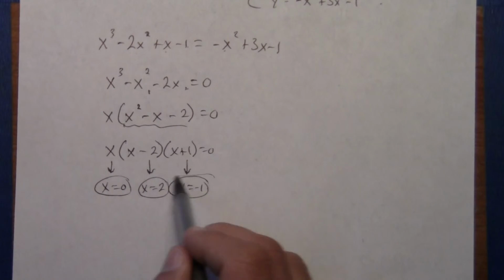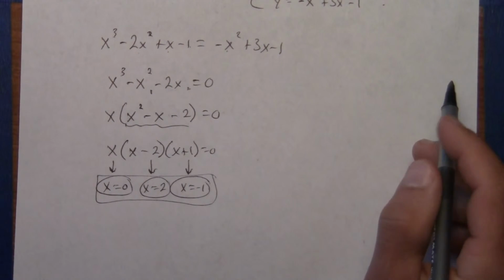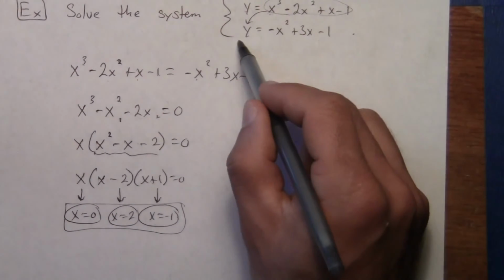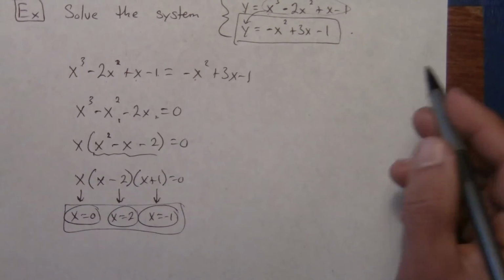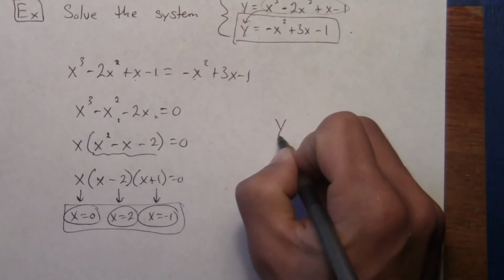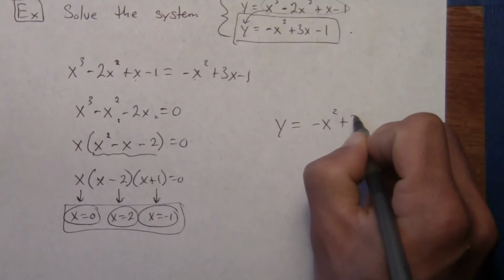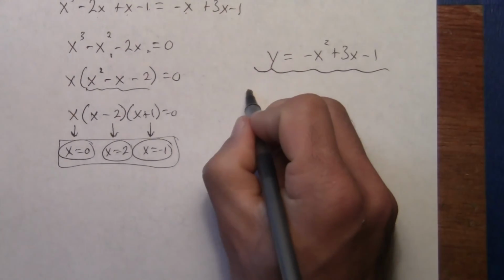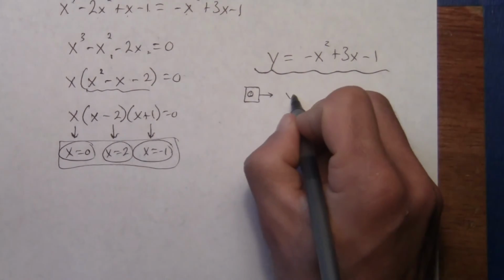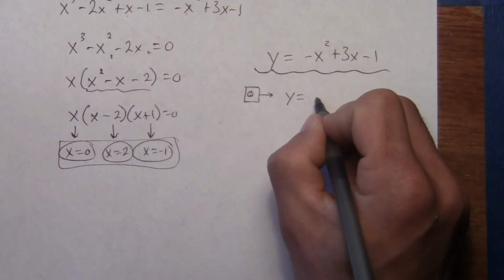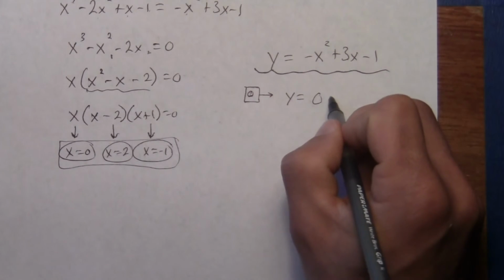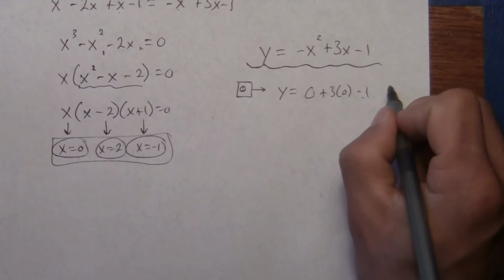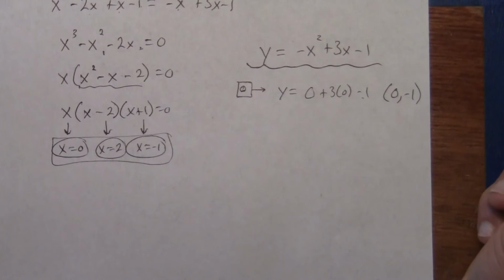All right, now I need to take this and plug it back into one of my original equations to solve for y. So I'm going to pick the one that looks easiest. I'm going to go ahead and use that one. So I'm going to just go ahead and write this down here. It is y is equal to -x squared plus 3x minus 1. And I'm going to plug in 0, and this is kind of how I show that. So I'm plugging in 0, so I got y is equal to -0 squared, we know that's 0, plus 3 times 0 minus 1. I can tell that I'm going to end up with a y value of -1. So 1 point is 0, -1.